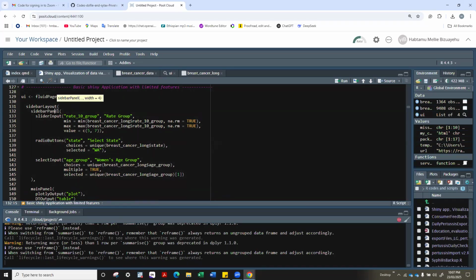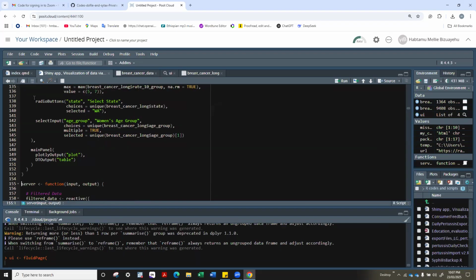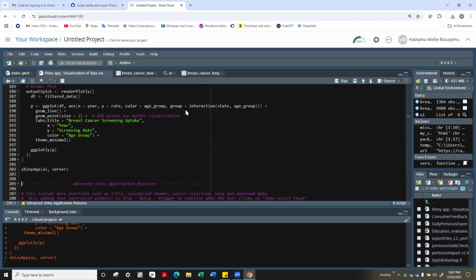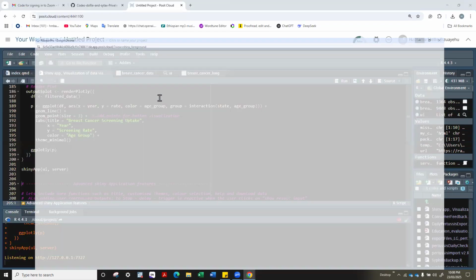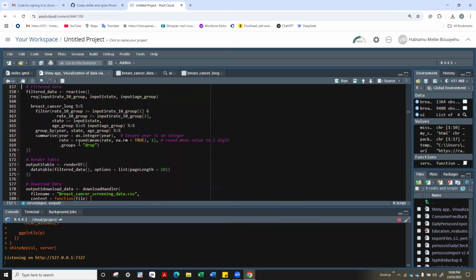On the left panel, I have the rate group, that means a slider input by rate group, and I say the default is 5 to 7. Let's just see what this code will bring for us.